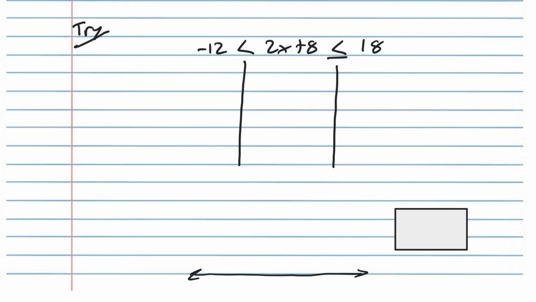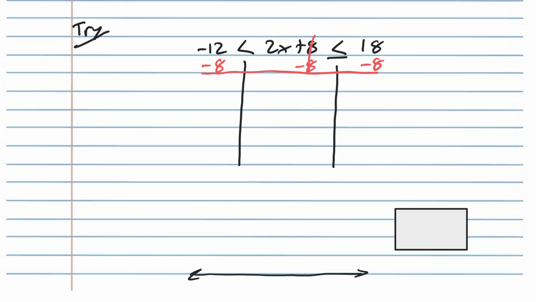All right, so hopefully you tried the question out. This is just kind of checking your work along the way. So we're working from the middle outwards. We want to get rid of that 8. It's a positive, so we'll subtract it. Again, wherever you do one side, do every single piece.